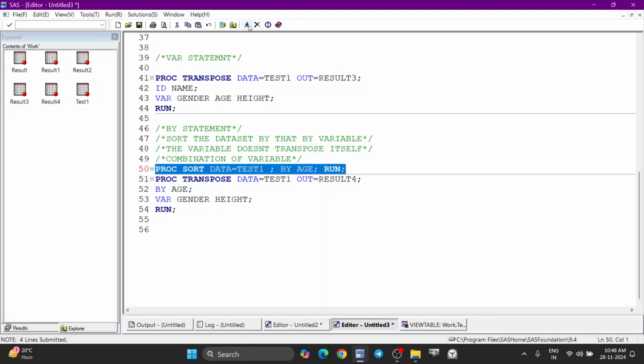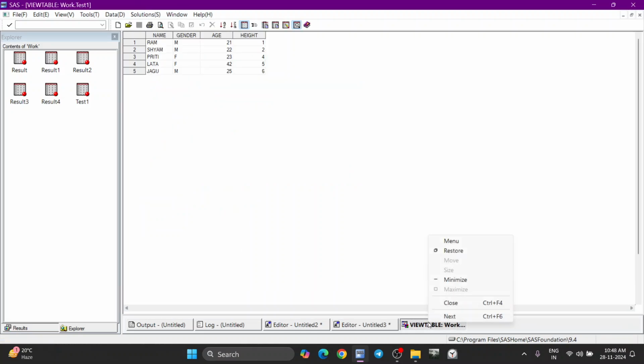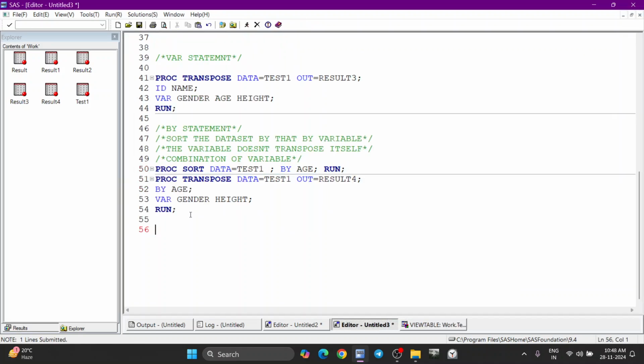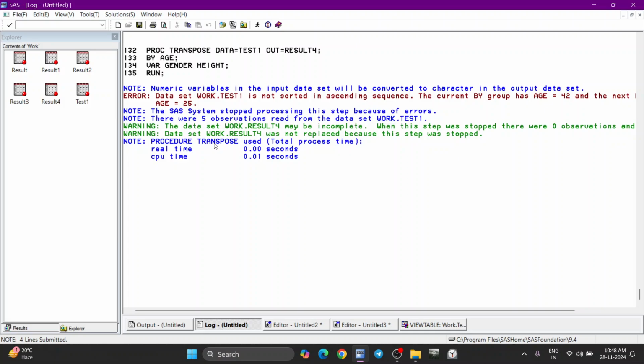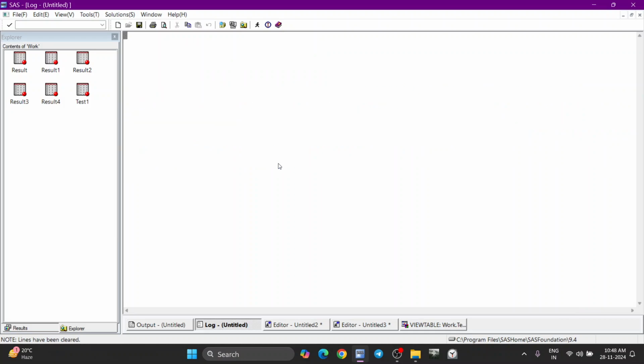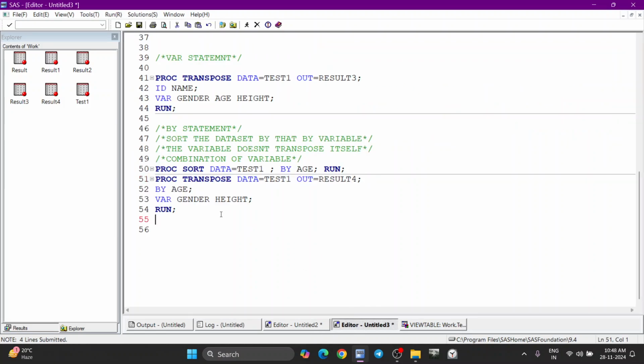First we sort this data set, and then we go to result 4. Let's do it one more time.